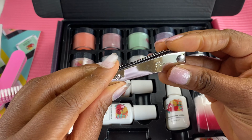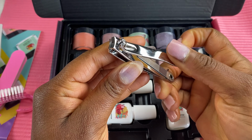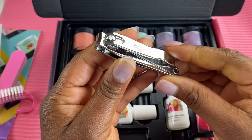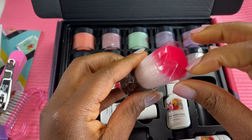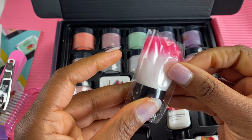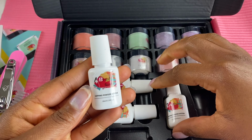And then we also have a really strong fingernail clipper. I thought that was also a nice touch as well. Always nice to have some spare fingernail clippers and some cuticle nippers or trimmers, whatever you call them. And then we have this little dust brush here. I have a few of those already.